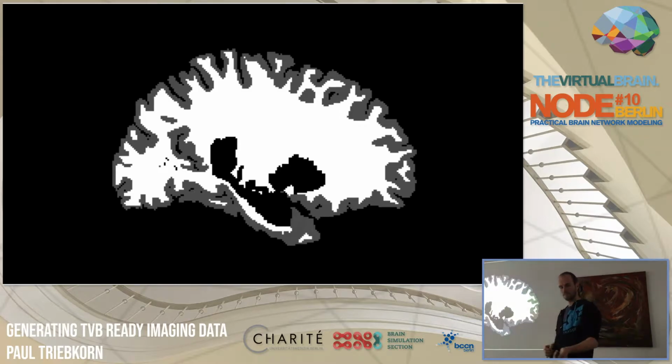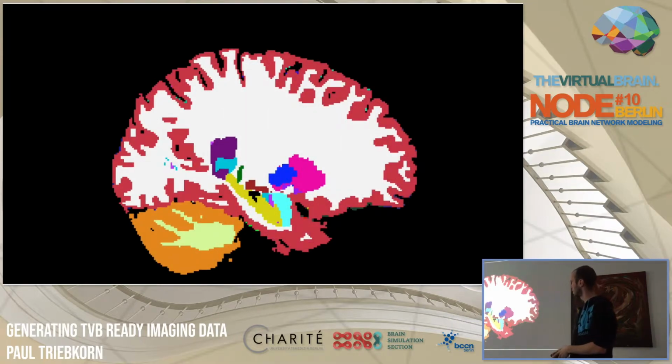We add subcortical regions. And we have here cerebellum, thalamus, putamen, amygdala, hippocampus, and so on and so forth. So here we are using basically 19 different subcortical regions. I'm looking at the DBS guys, this is probably not sufficient for your purposes. When you are considering DBS targets, you probably want a much finer grained division of the subcortical areas. For TVB, this shouldn't be a problem as long as you can manage it technically to include such a segmentation into the subcortical area and track the streamlines still between them, or come up with some kind of way to determine the connection strengths between these areas. So the basic principle still applies. You just would then use another atlas or another type of subcortical segmentation.